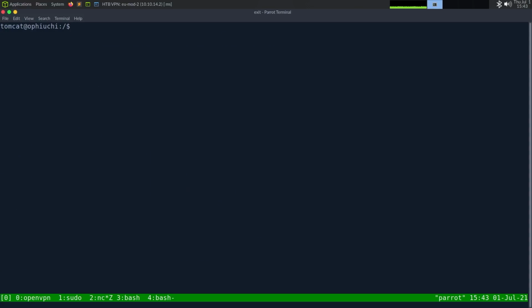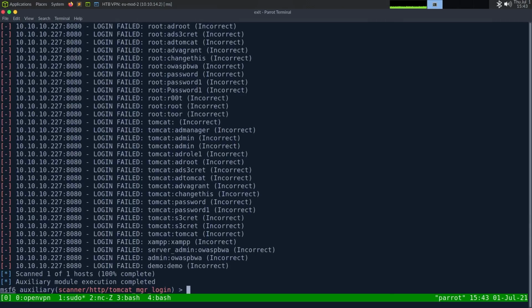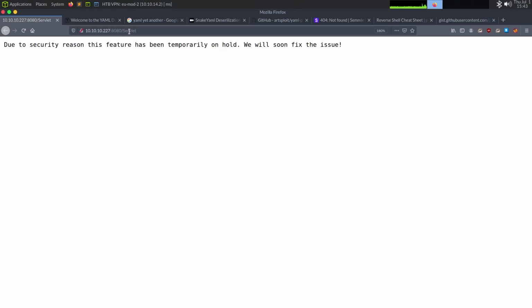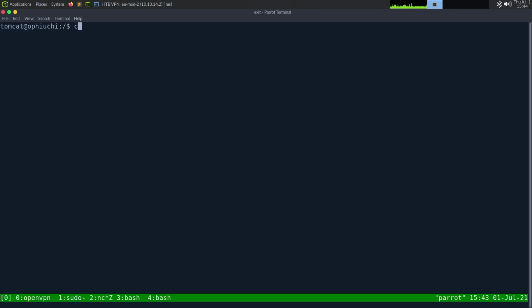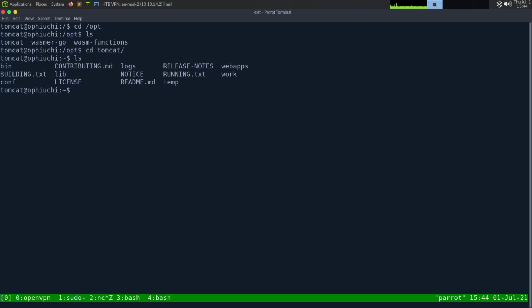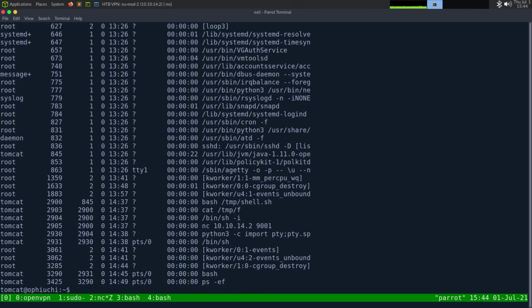So what I'm going to do is take a look at the Tomcat password. And we could go back to our Metasploit where we brute forced, and we never gained access. If you weren't skipping around, we were trying to get into this /manager. Now that we have shell on the box as Tomcat, we can just read the configuration file and get that password. And that's normally in /opt/tomcat, wherever Tomcat is installed. Generally on Linux, it's in /opt. It may also be like in /usr/share, things like that, but just look for where Tomcat's installed. If you don't know, you can probably do ps -ef.